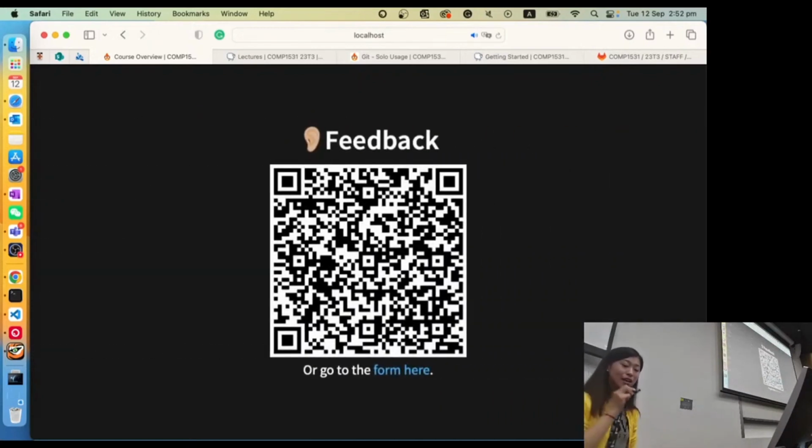Yeah. Okay, so this is how we can suggest improvements and how we collect feedback. So at the end of all the slides, we have a QR code. It's anonymous, so we do not collect your name. But if you want to put your name in it for us to easy to follow up with you and ask you more questions, you can always put your name and your ZID in it. Otherwise, it's anonymous.